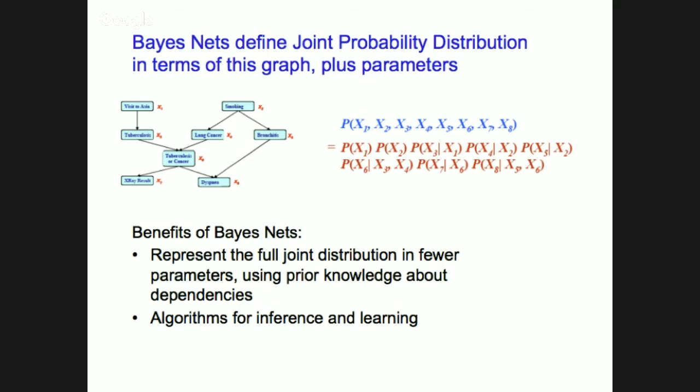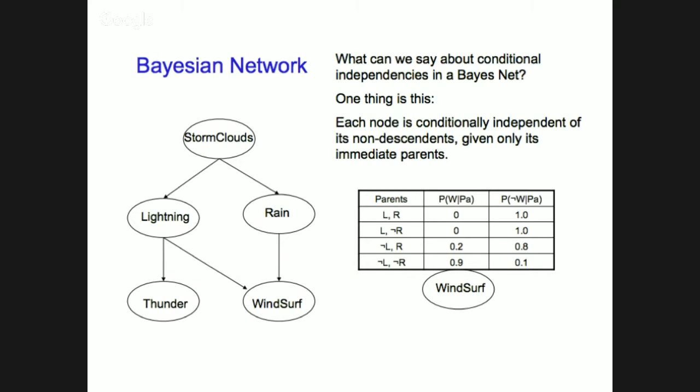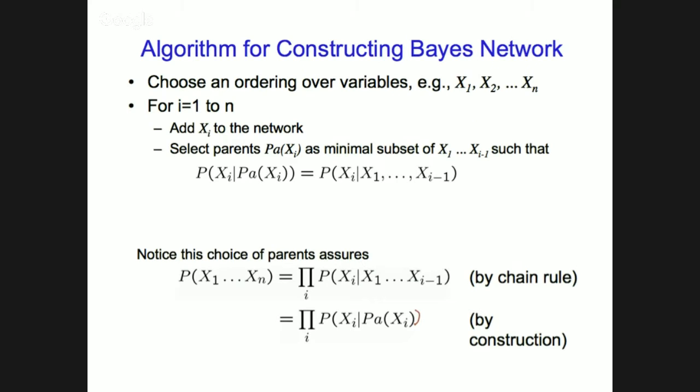So you're representing the full joint distribution in fewer parameters, and then you have which variables could be observed and unobserved, and accordingly you can infer certain details from the BayesNet structure. We've seen this. And how do you construct a BayesNet? You'll just start with the random variables, pick one as the root node, and then you have the final joint probability distribution. Depending on the relationship between nodes, you can draw a BayesNet structure.